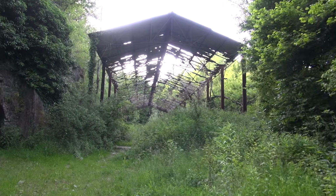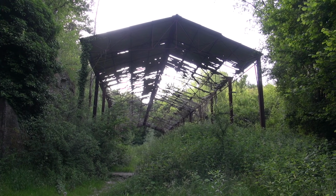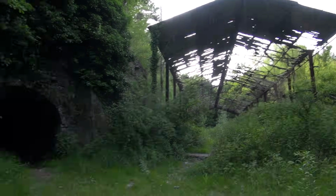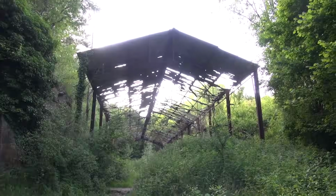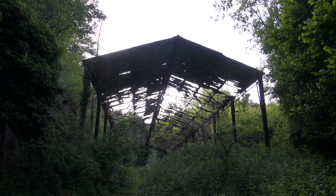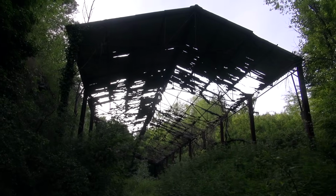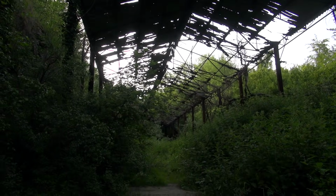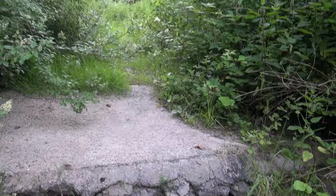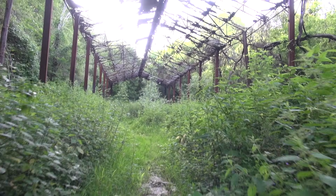This is really cool. It almost resembles some of the forest factories. Would have been camouflaged. And then there's a tunnel entrance. You don't see any of these standing anymore. That's really impressive. But then again, like I said, they built tanks, so you would think if they can do that, they could figure out how to build a metal structure that'll still stand. Speaking of structures still standing, well, let's see what's left. So you have factory floor, and I'm just wondering if there's another tunnel entrance at the other end.